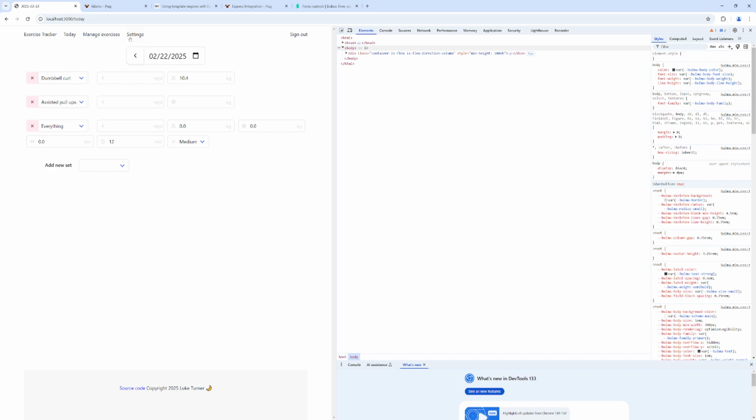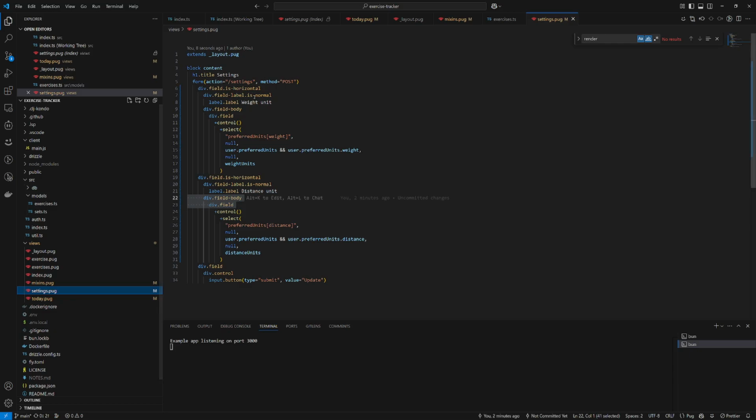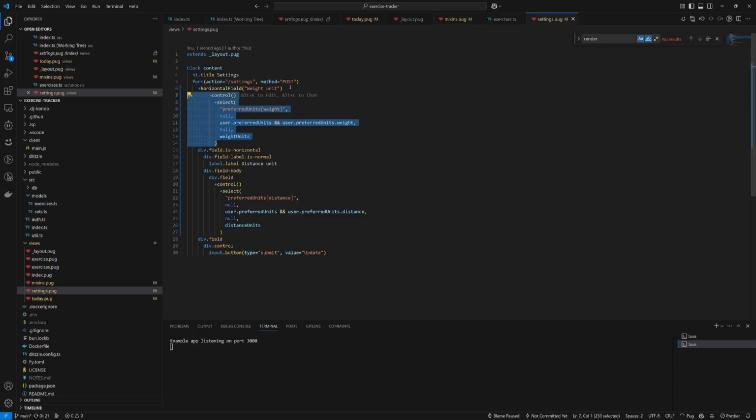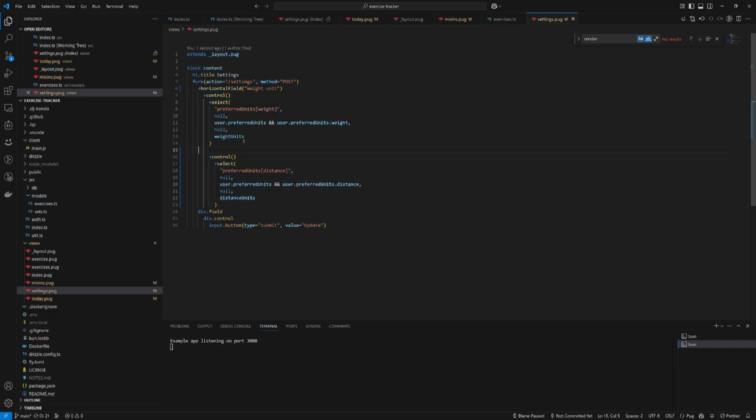And that works fine. And then under settings as well, we could use the same horizontal field here. Weight unit. Get rid of all that. And the same thing here. Get rid of all that. Or no. Yeah, like that. And this would be distance unit.